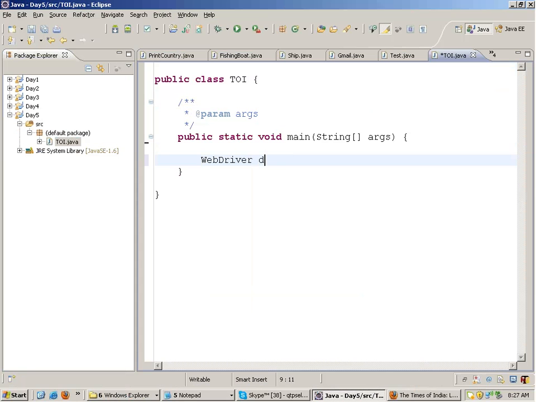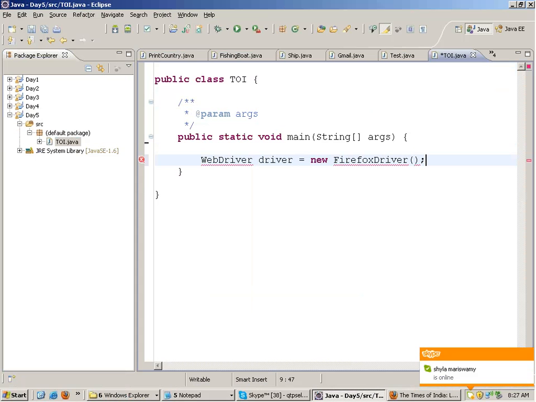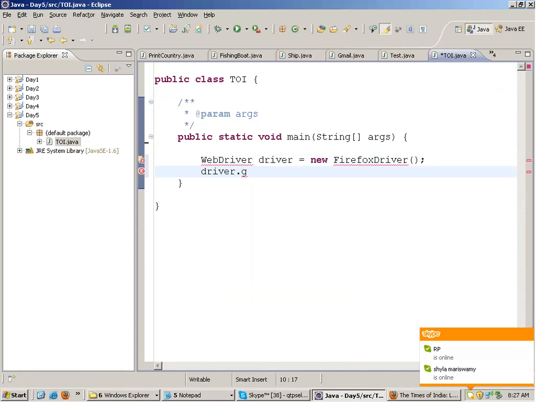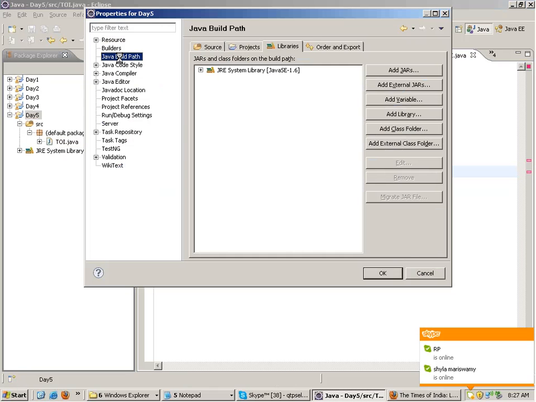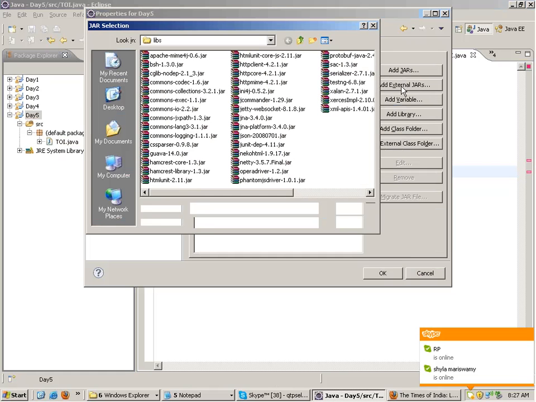Write WebDriver driver equals to new Firefox driver and driver dot get. I did not include the Selenium jars in the project. I need to include the jars as well.